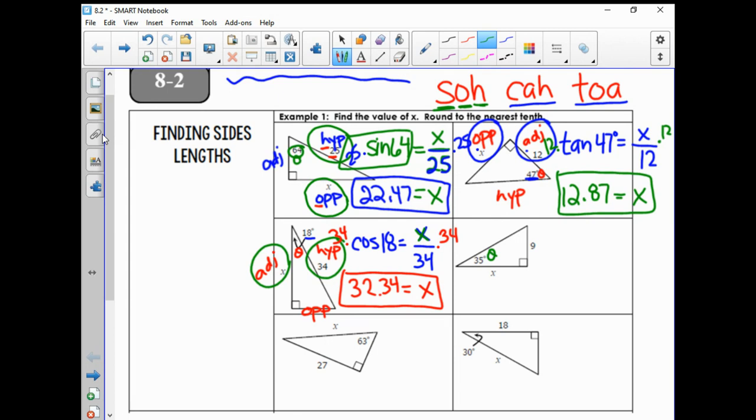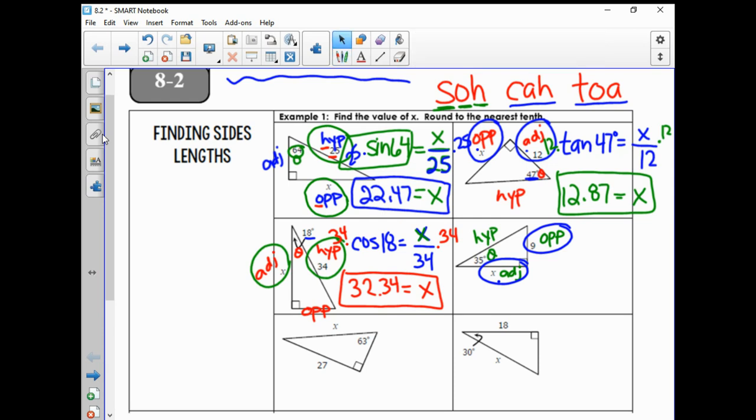Again, start off the same way. We're going to choose that theta to be the angle that they've given us. Across from it's our opposite. Across from our hypotenuse, or our right angle is the hypotenuse, and that leaves the other side as the adjacent. Okay, so again, they've given us the opposite side. They want the adjacent side. So we look up here to find a ratio that uses the O and the A.